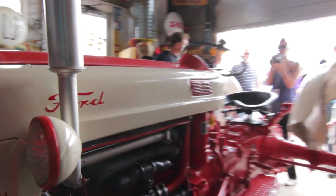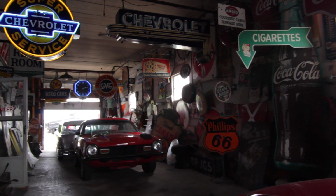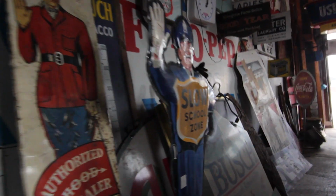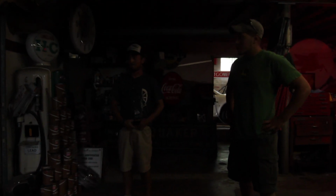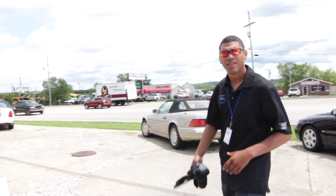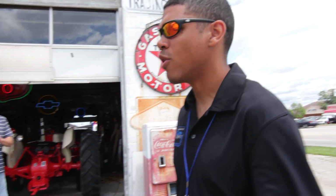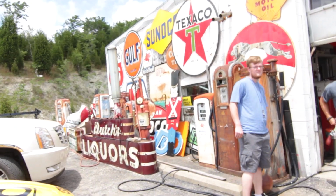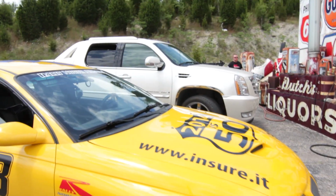Oh, yeah. Ford tractor. Signs are worth almost like $2,000 or $3,000 just for the sign. Well, you get those pickers that find them out of nowhere and restore them. American Picker. How was it? I was just taking a picture of the car. There's not much light, but just the signs and whatnot. I think I put the car in front of it or something. Oh no, that isn't gonna happen.